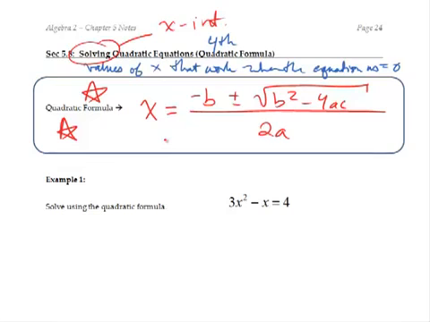A, B's, and C's, again, those are coming from a standard format when you have ax squared plus bx plus c. So it is super important for us in this lesson that you have your equation equal to 0. If you have your bx's and your c's on the other side of that equal sign, this formula will not do its work correctly.